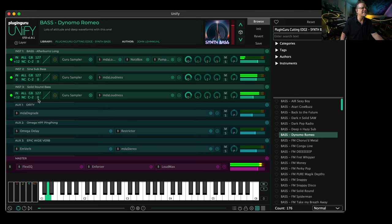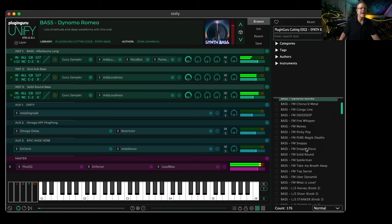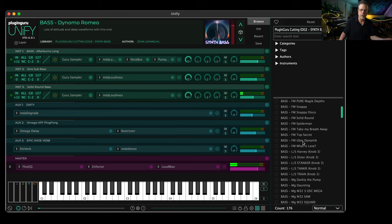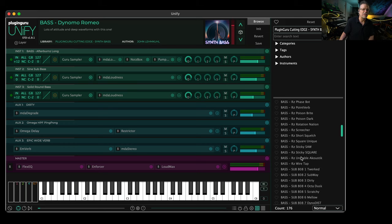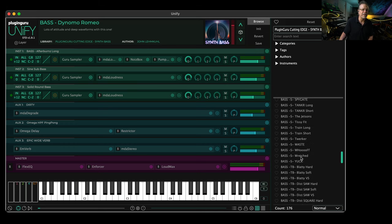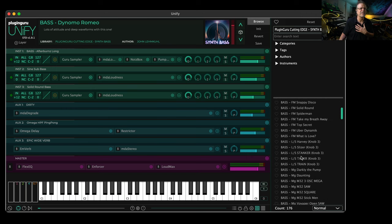These are combining things like the Razer samples with sub basses. When you get down here, see how this says FM? Those are all the DX patches. Moog, those are the mini Moog samples. Razer, those are the Razer samples. S is Serum, TB-303. Then you get to the BPM patches and stuff like that.